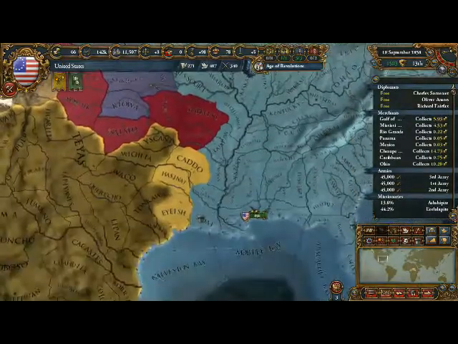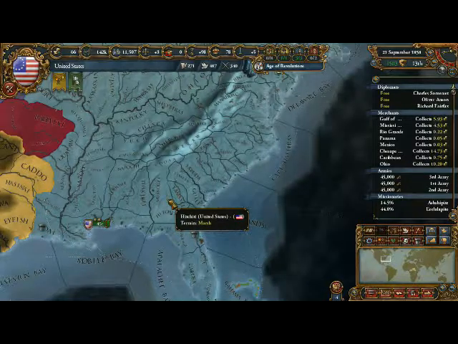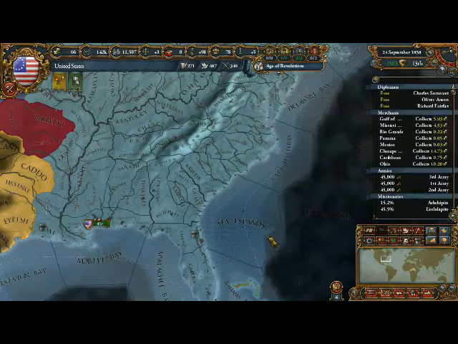Okay, so in getting rid of those, massive increase to our earning capabilities, because we're not paying for defenses, and we are way past that 30-minute mark.